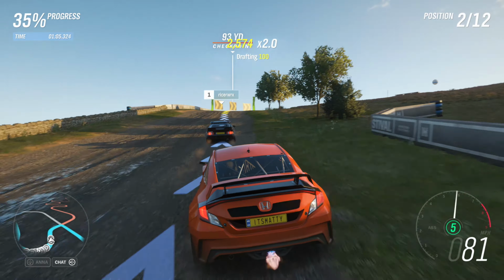But this is something that's really going to work in favor of the Xbox Series S. Because as we know, Xbox is marketing the Series S as the 1440p console, as opposed to the Xbox Series X, which is your 4K console up to 8K, which nobody cares about 8K right now. And since the Series S is the lower powered console, it's going to be targeting that 1440p, that 1080p, and it's going to be doing it with lower fidelity textures, which means that these games are going to be taking up less space on your console.